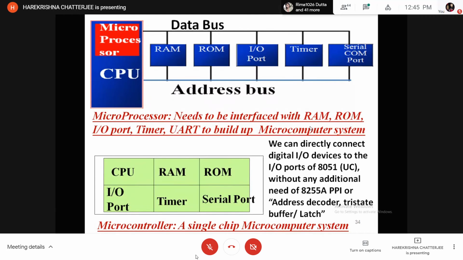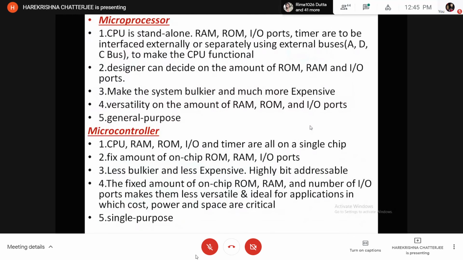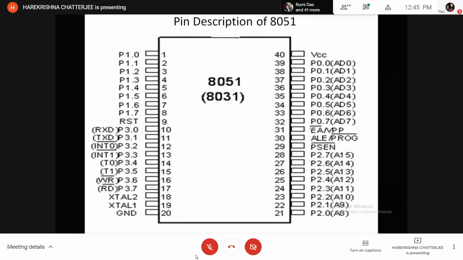But within a microcontroller, they are connected internally within a single chip. We will go through the difference in detail, but that is the main difference.